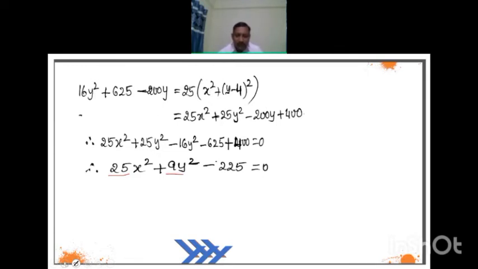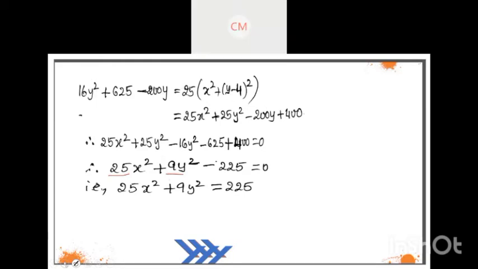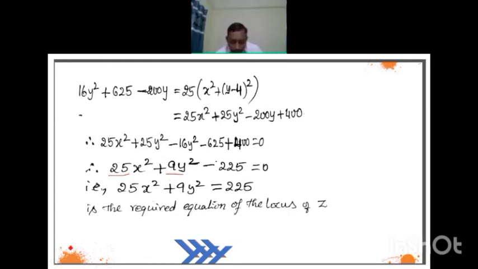These are the major questions, for 4 marks and 2 marks, based on modulus and amplitude form. Okay, students, if you have any doubts, we can discuss them. Sir, I will stop my screen sharing. The locus is the equation of a conic; if I have mentioned it as a circle, then it is wrong. Students, if you have any doubts, just unmute and ask. This is the part up to today, and we will discuss the remaining questions in the next session.